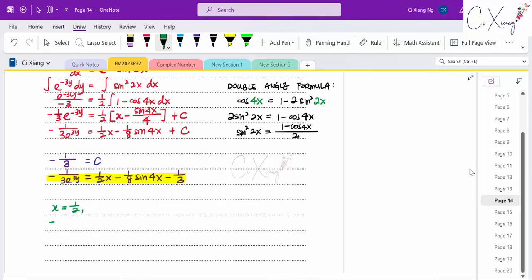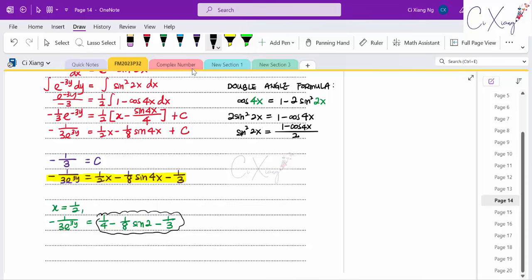We try to substitute into the equation again. Okay, so I'm having 1 over 4 and then minus 1 over 8. Substitute half into the equation, then I'm having sine 2 minus 1 over 3. Then what we need to do is try to use the calculator and press the value for this one. Then divide it by negative 1. Oh, sorry. Then you bring it over to the left hand side, it becomes negative 1 divided by this value.